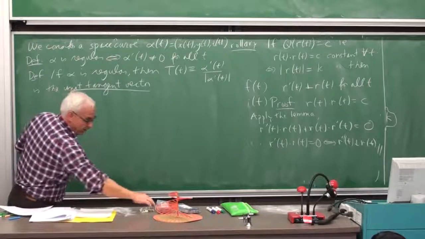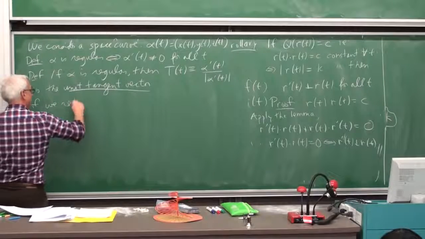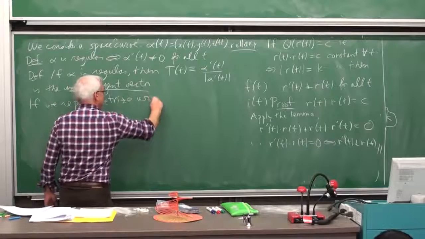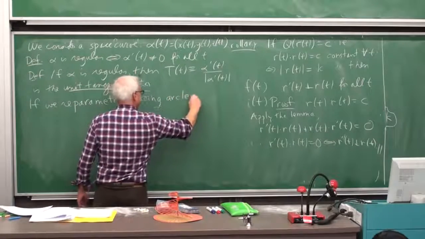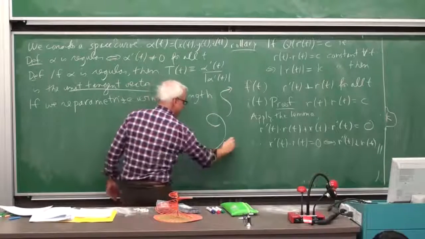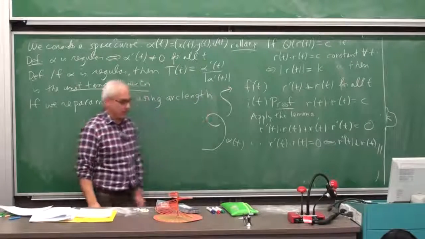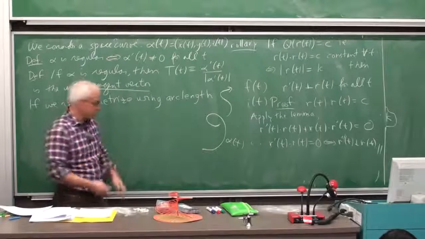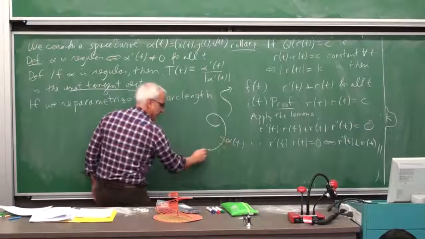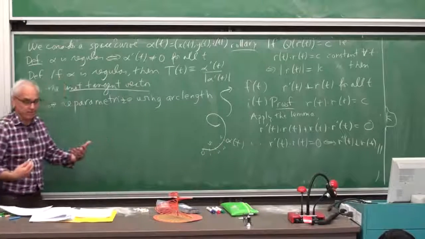Okay, now we've said that we often want to reparameterize. So if we do reparameterize using the arc length, so we have some curve that's doing something in space, alpha of t, and the t can be going faster and slower and doing whatever it wants to, but then we want to reparameterize it by just using the arc length. So that's 1, 2, 3, 4, just length starting from wherever we're starting. Then that new parameterization is called arc length.